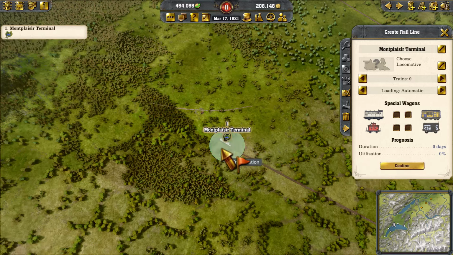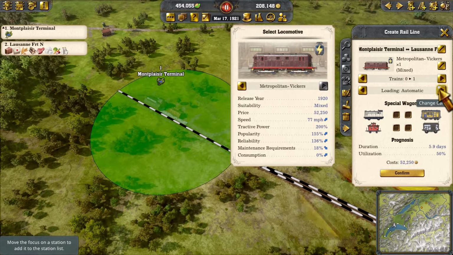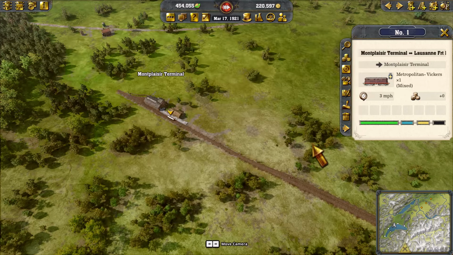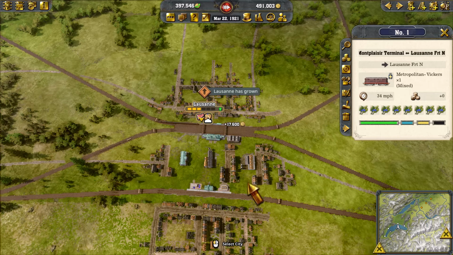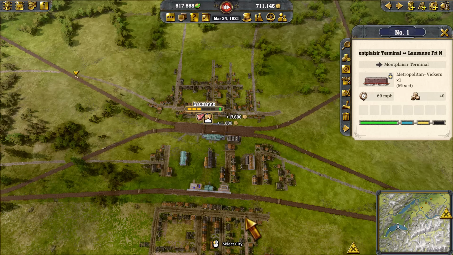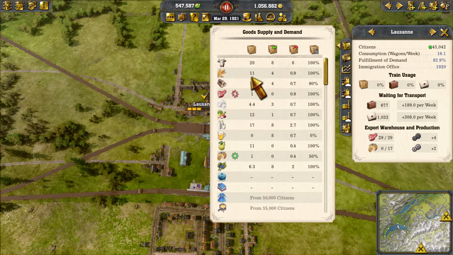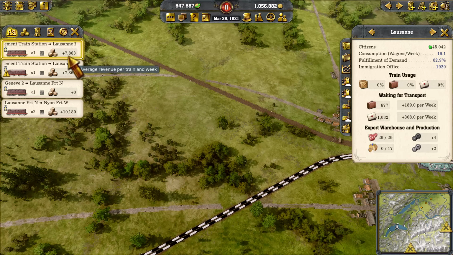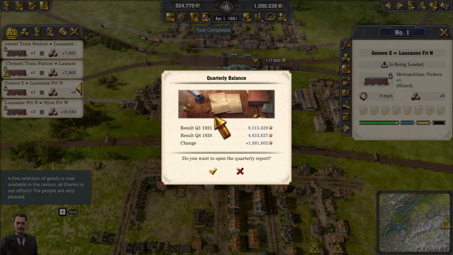I still haven't broken the code on when you can and cannot put in Jan Jansen's, but we're going to get this running into Lausanne. There we go. And now once that hits and the beer hits and then we make a little bit of cheese, we should have our 11 products in Lausanne at one time. Do we? 1, 2, 3, 4, 5, 6, 7, 8, 9, 10. Once the beer gets here, which is coming from this guy here, and he's almost here. Here he comes. A fine selection of goods is now available in the canton, all thanks to our efforts. The people are very pleased.